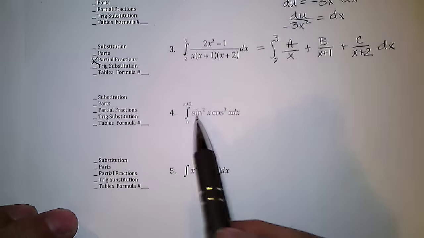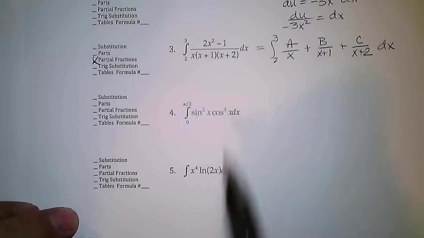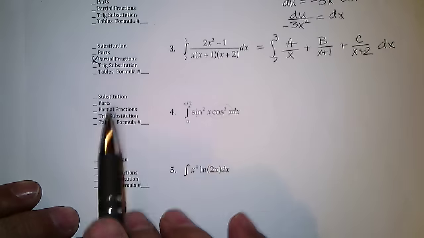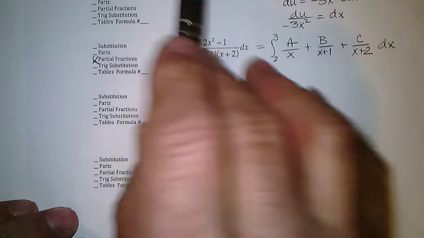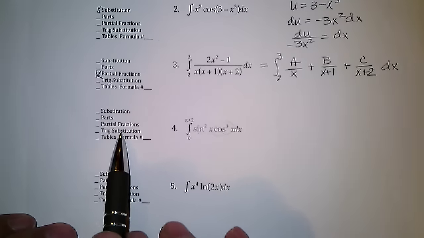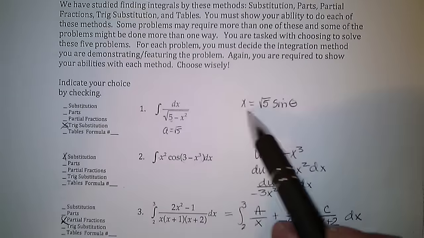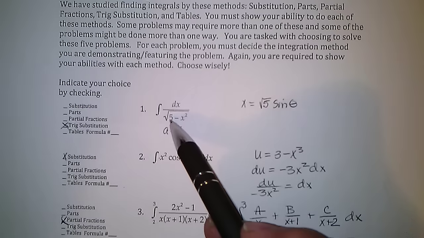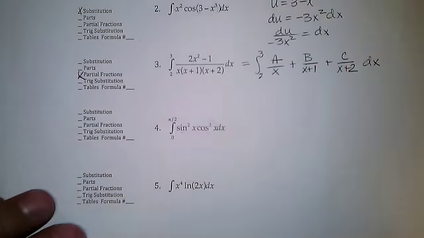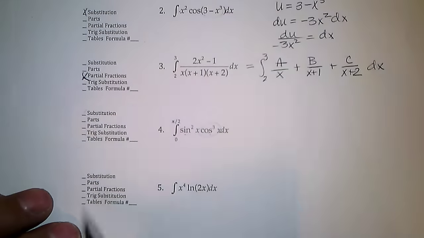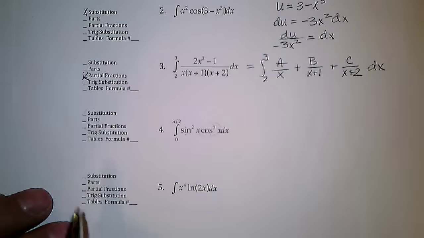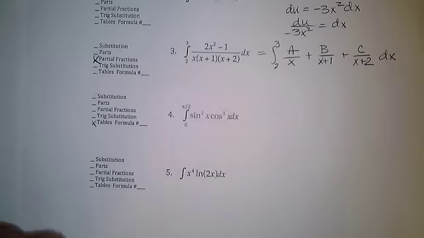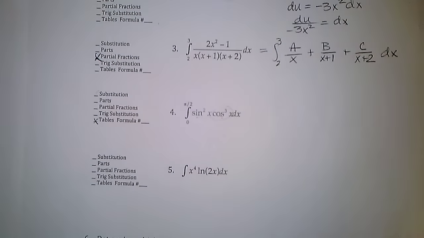This one, I think we got a couple ways to go on this one. Since there's an odd power, we could go with substitution. Now this wouldn't be a trig substitution. This would be a substitution of a trig, but not the trig substitution where we're looking for a squared minus x squared or a squared plus x squared or x squared minus a squared. I think this would be a nice easy substitution, but we've already kind of chosen that, so maybe we would want to use the tables and do a reduction formula to maybe get a handle on that one, so I can show how I can do the tables on that.